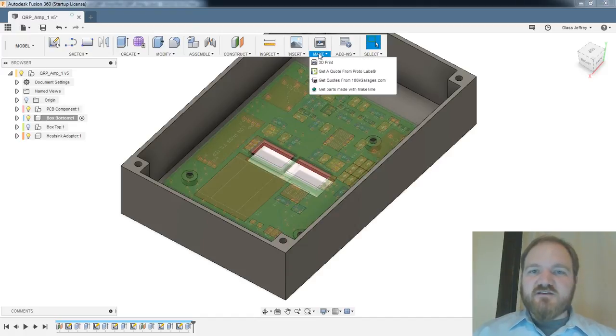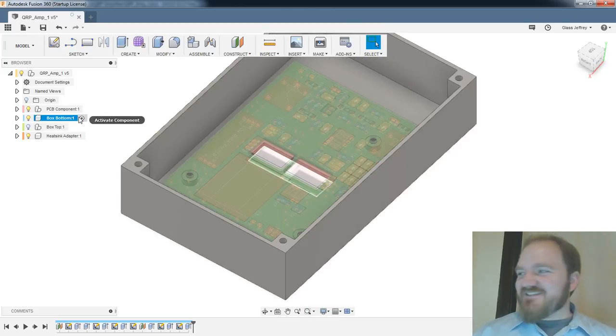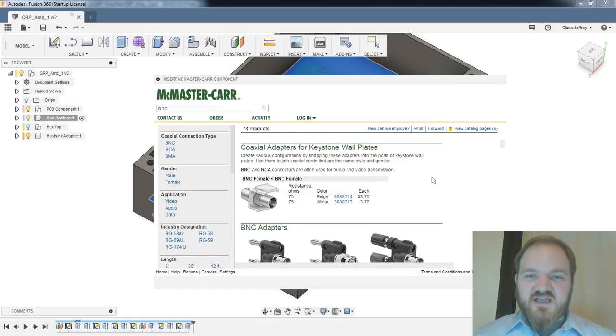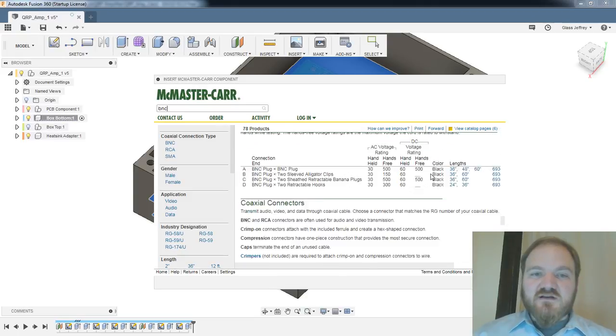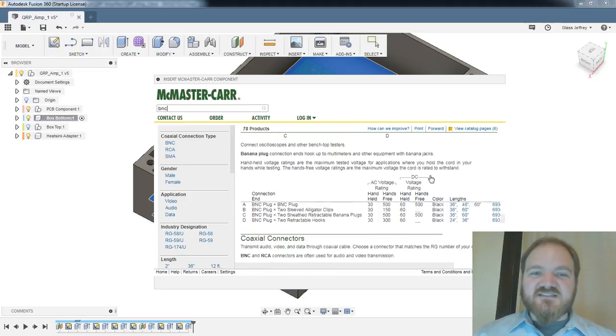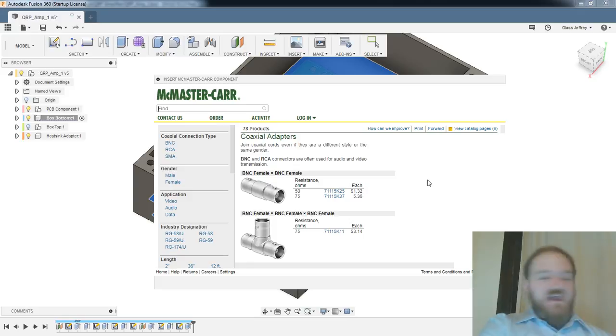So, shall we see if McMaster-Carr sells BNC connectors? Anyone want to bet if McMaster-Carr sells BNC connectors? Let's do that in that box bottom. Survey says, BNC. Oh, they have coaxial adapters. They have adapters, they have keystone jacks, they have cables, they have inline connectors, they have caps. Ooh, it's not looking good, is it? Oh, darn. Well, that is a bummer.